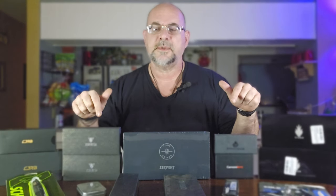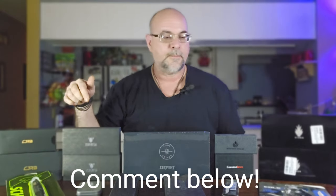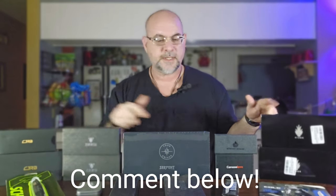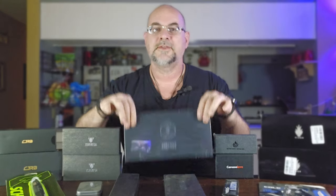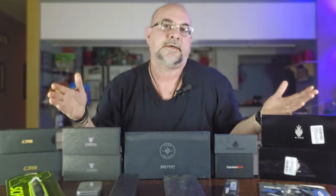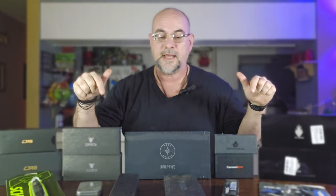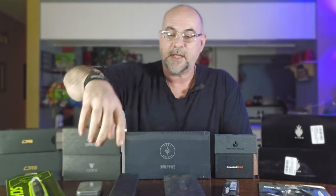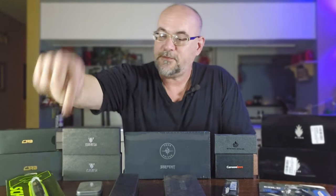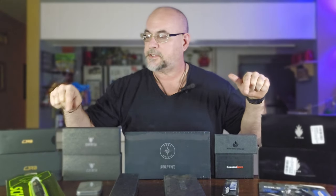Leave me your comments down below — I want to know what order you'd like to see them opened in. Of course, I'm opening the SDOK EDC one first, that's already set in stone. But I'm open to your input. We've got the Omizio fixed blade, the SDOK EDC fixed blade, the Schrade Needle, the Cold Steel Luzons, a really cool knife from QSP, the two CJRB knives, two Trevisa knives, and the two fixed blades from Kaiser. Comment down below which one you'd like to see opened next.